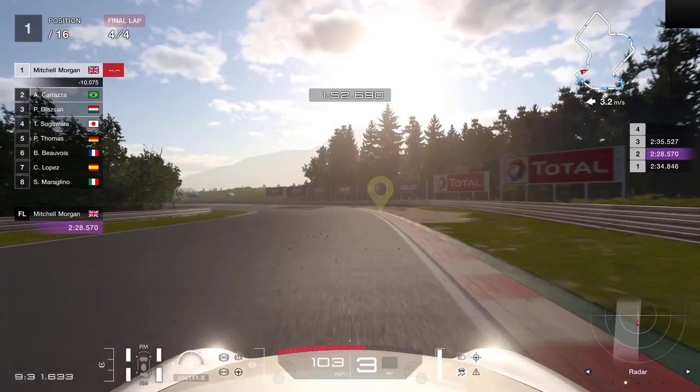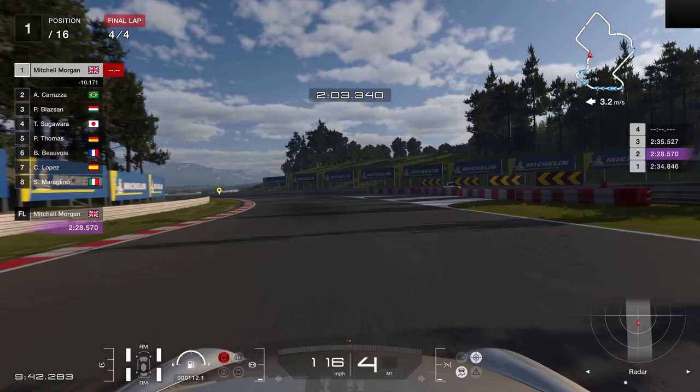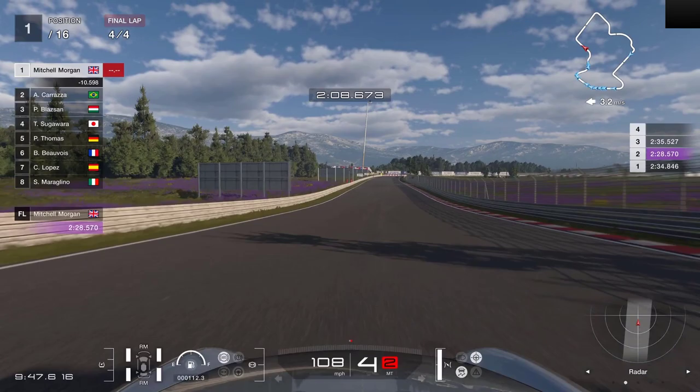Third gear through here, building the speed, little jink over to the right. Fourth gear, watching that bounce. That bounce really unsettles this Porsche. Almost a visit to the barrier. The car was totally unsettled from that dip in the road, but managed to hold it.